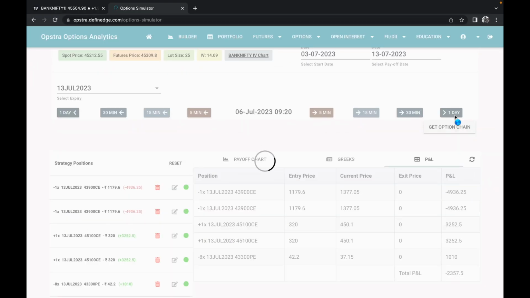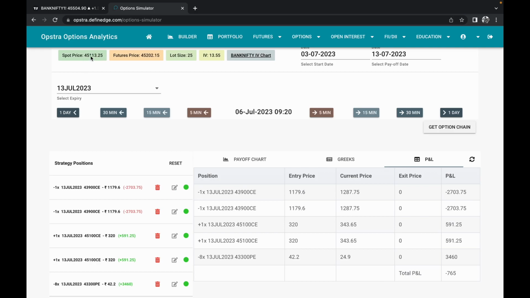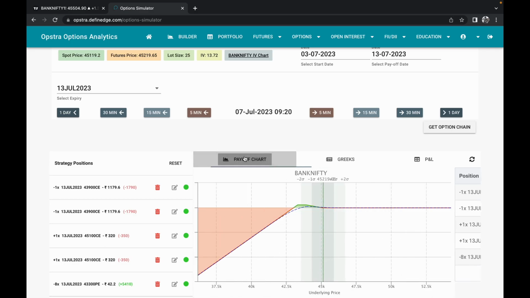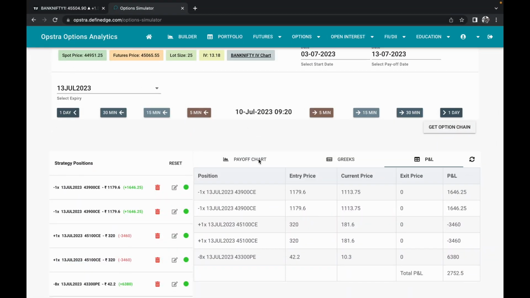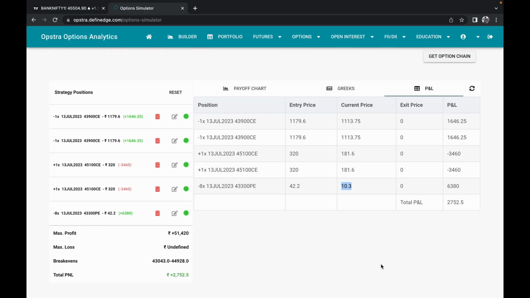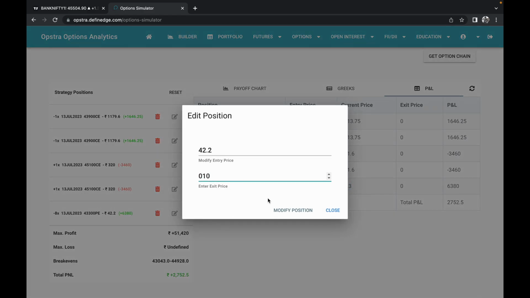Next day again. As you can see, the market has gone down and the premiums are still around 25 rupees. But I'm not going to do any adjustment. The market is around the same zone, and the premiums are around 15 rupees only. So I will wait. I am not going to square off this position yet. So let's move on to the next day. The Bank Nifty has gone down significantly, and in the put sell option, the premiums are very insignificant. So now we are going to do our adjustment. I'm going to book this.